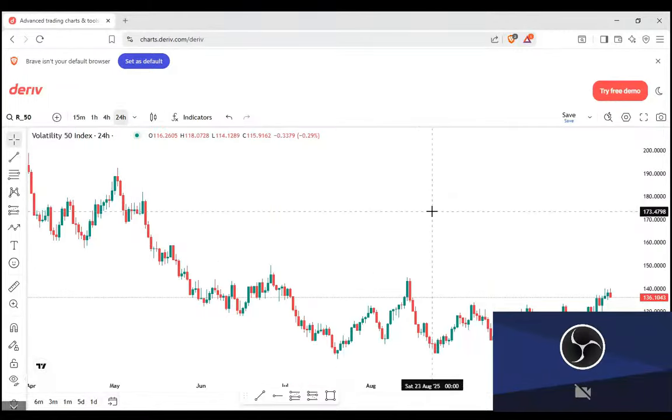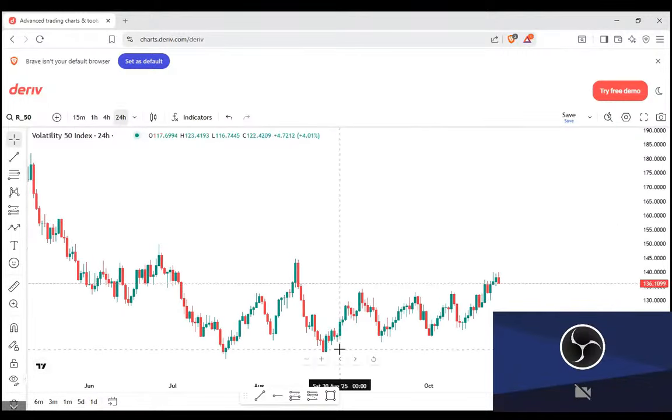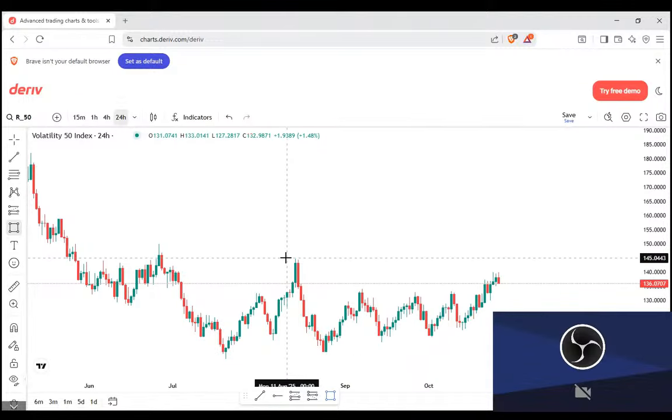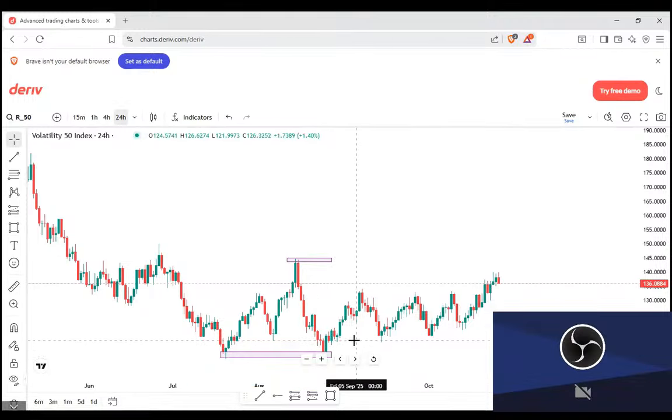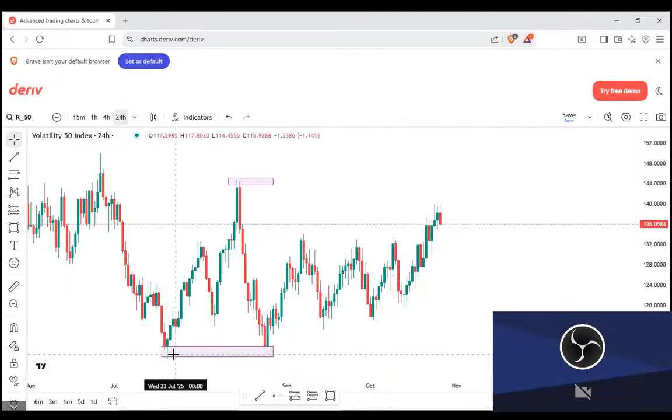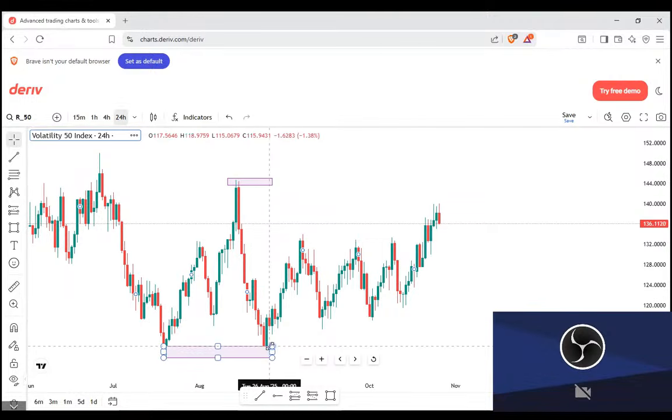This is the 25 index on the 24 hours time frame. We're having at these highs, boom, price created. And at this low, on the 24 hours time frame, price created. Price bounced at the body of the candlestick and pushed up. Notice price bounced at the body and pushed up, printing an engulfing candlestick.